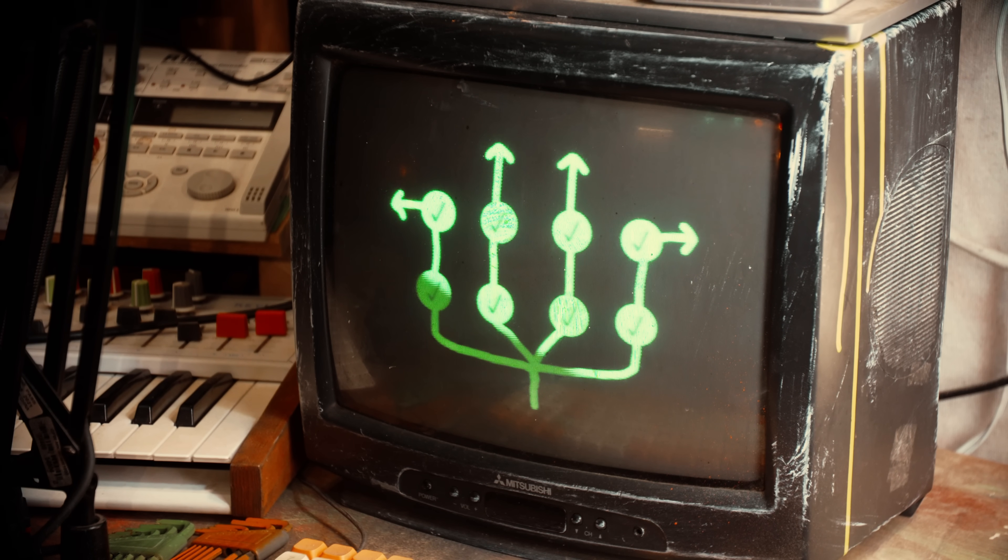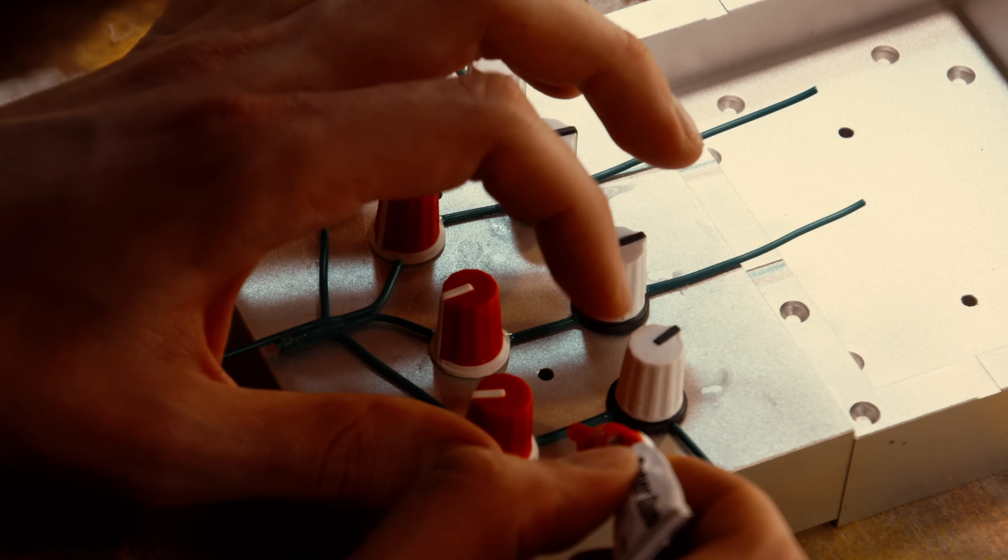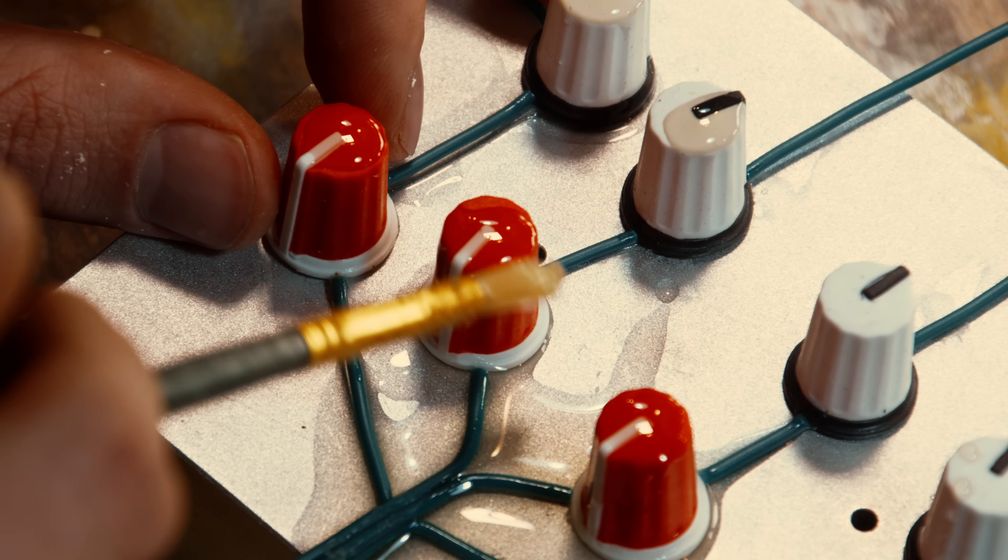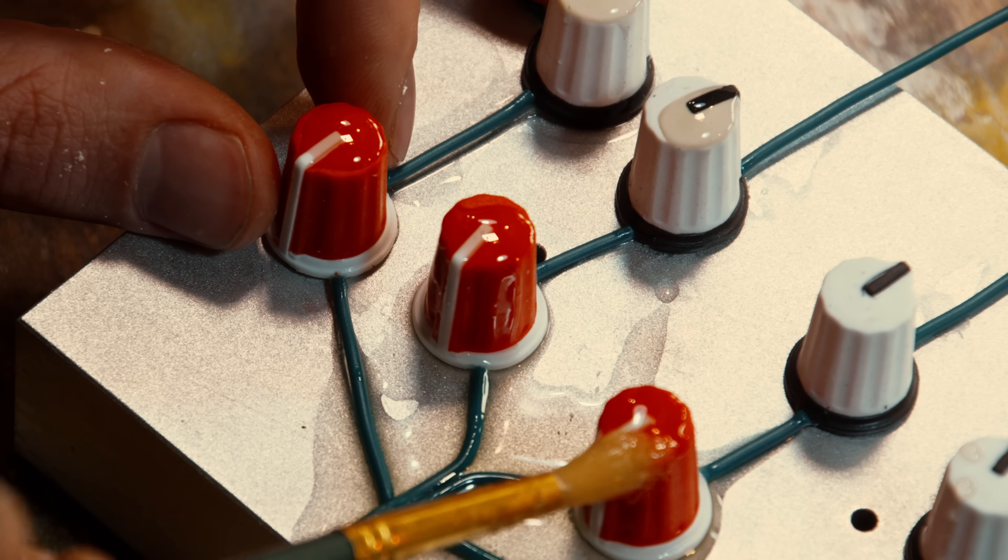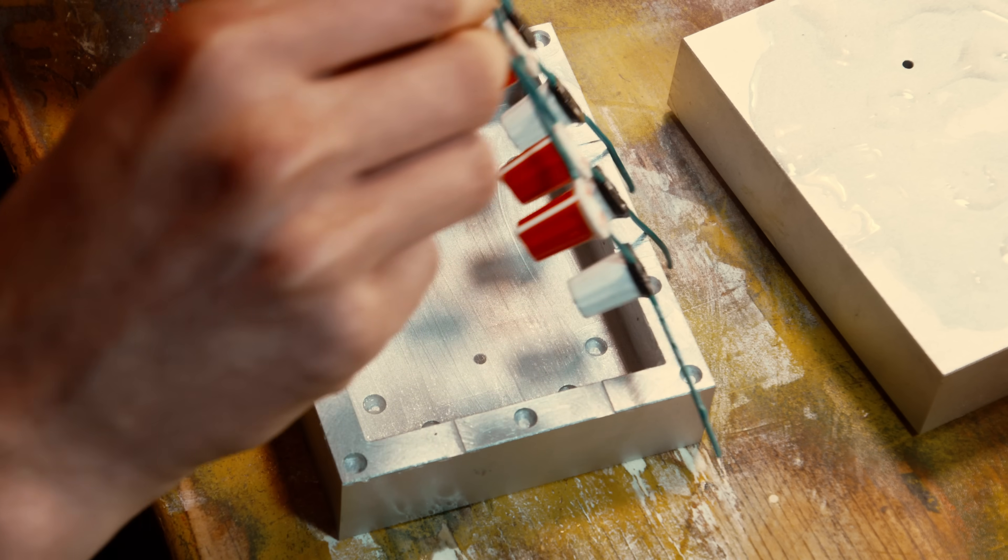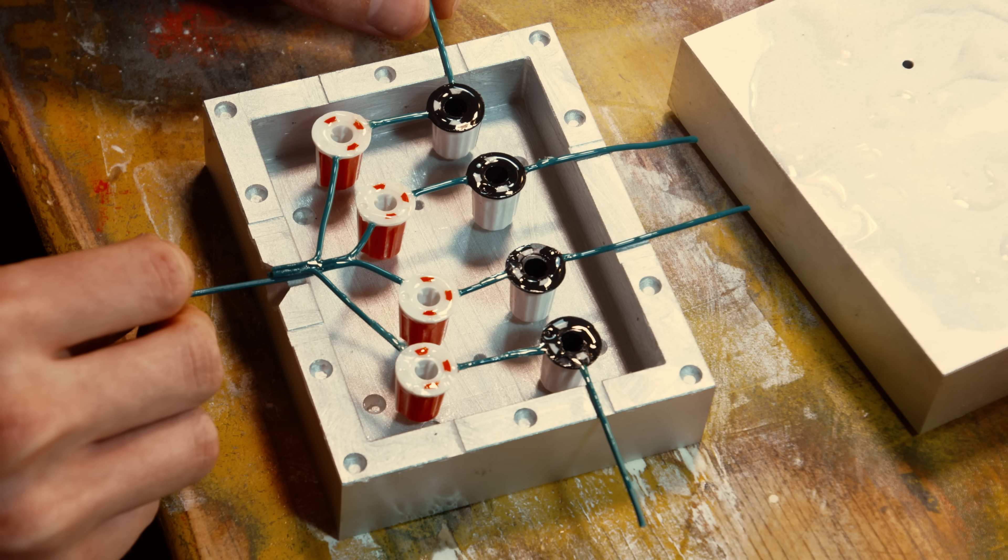I roughly laid out these routes by just super gluing pieces of wire to the parts, applied mold release to the whole thing, and I'll just cast around all of it. My mold release here was literally synthetic engine oil, by the way. It's a bit rough, but this'll just be an initial proof of concept of the idea.